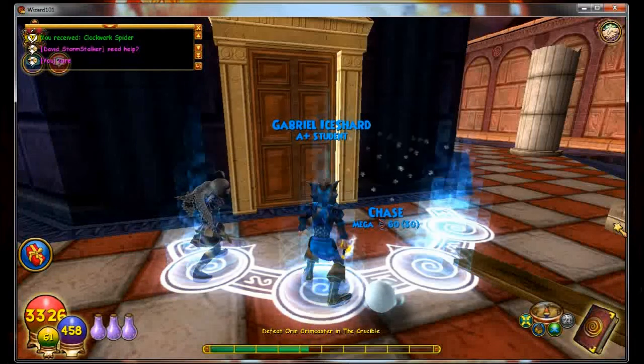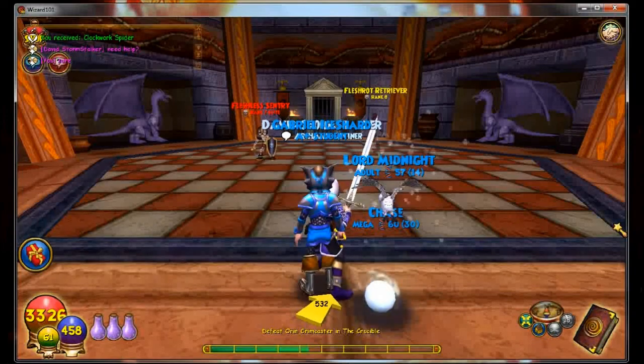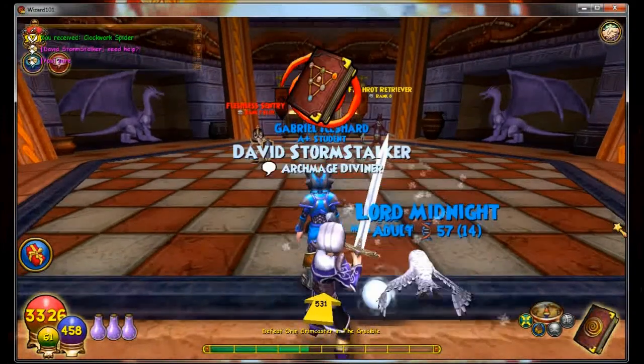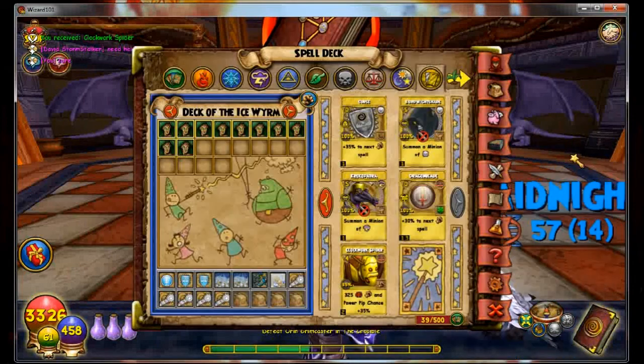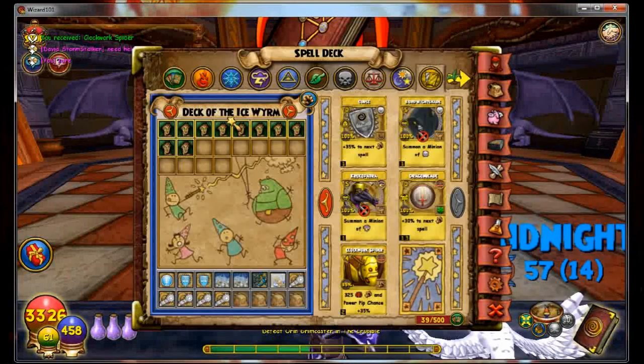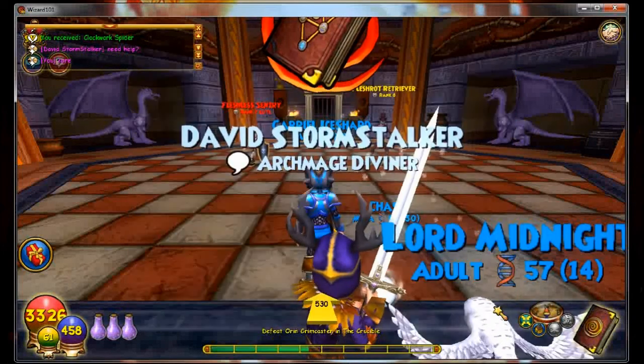Alright, so time for me to get back to completing the main quest of the Crucible. Oh, this may take a while. There are quite a few bosses in this area. I think. Let me see. Yeah, I have a bunch of these health spells. Let's see, my own spells.